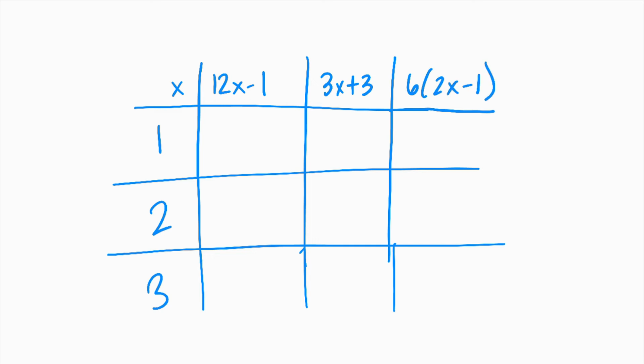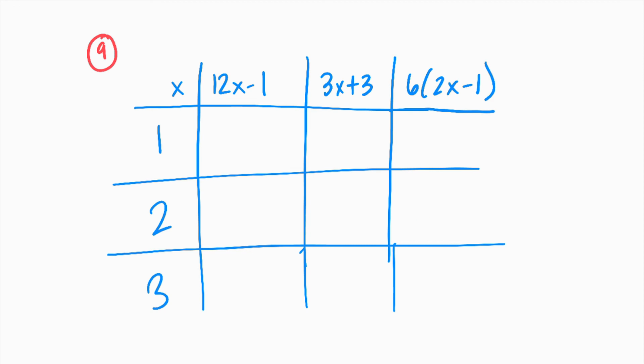Okay, so this one is number 9 in our book. This one is just what we practiced on our scavenger hunt. Okay, we have an algebraic expression and then an x value. So we're going to end up doing this problem 3 separate times. So for this one, I'm going to insert 1 as my x value and solve for it. In this column, I'm going to put 2 as my x value and solve, and so forth. So let's go ahead and do the x value for this column.